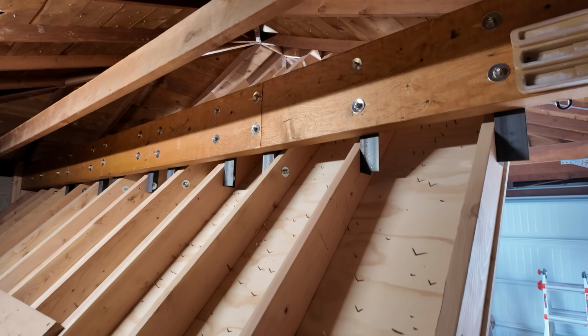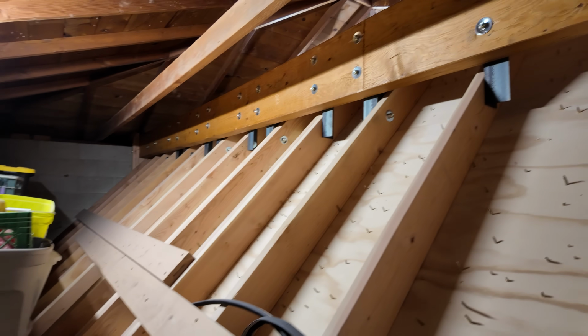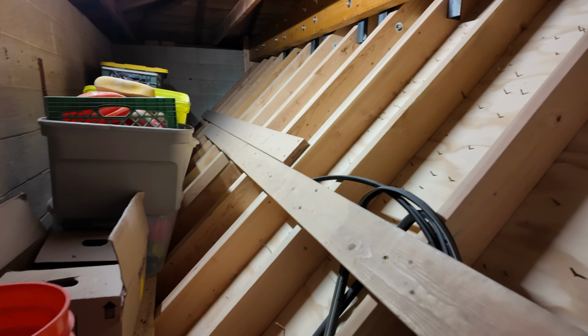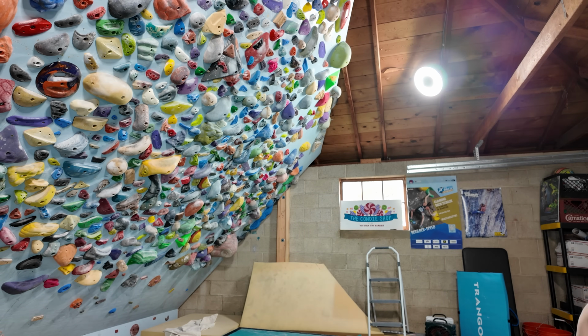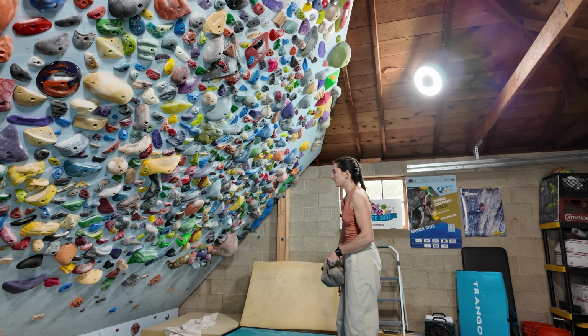Also, on my home wall build video, a lot of people asked about what the back of the wall looked like and if I made it into storage. I'm currently standing right behind the wall, but let me show you. This is the back of the actual wall. You can see all of our supports across the double LVL. We also added these guys back here for extra cross loading stability. And then we did build a catwalk all across the bottom with all my extra climbing holds. I made up a few cool single hard move boulders that I want to try.